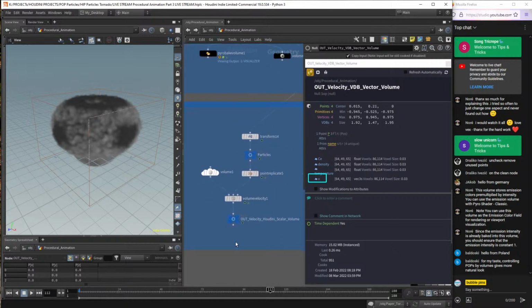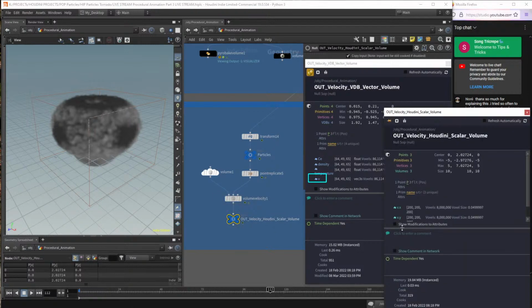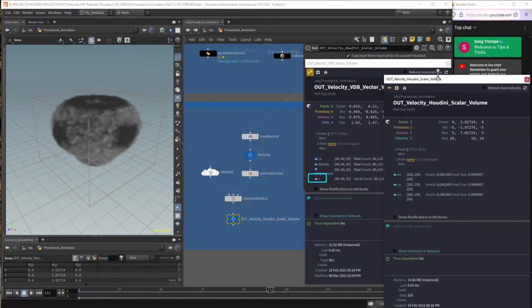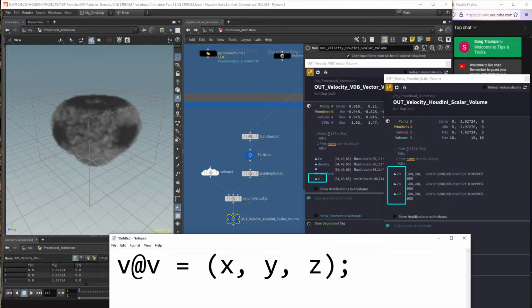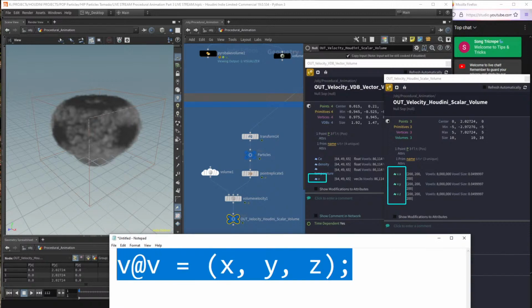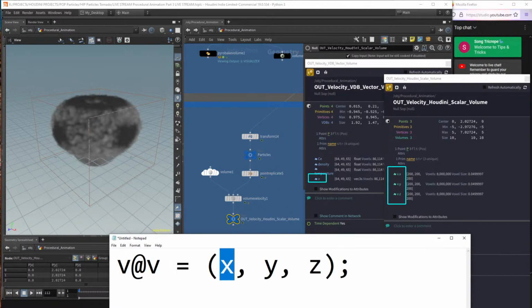This way of doing it, using the volume velocity, gets us a vector volume with 3 components. The other is 3 scalar volumes combined together to produce the volume velocity and get all x, y, z components.